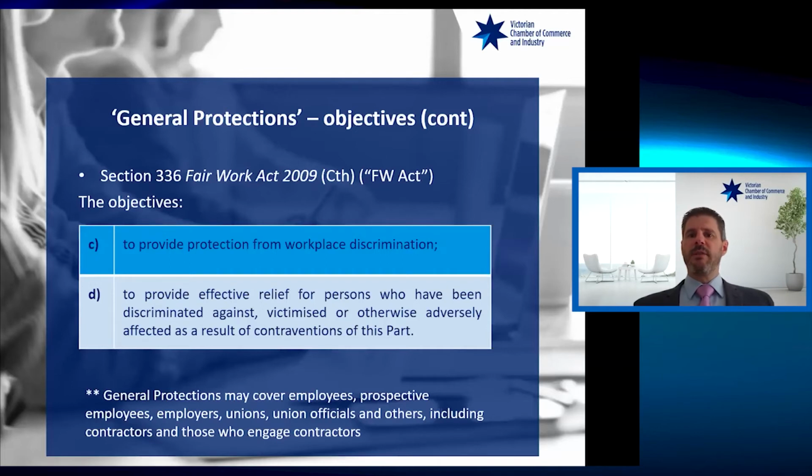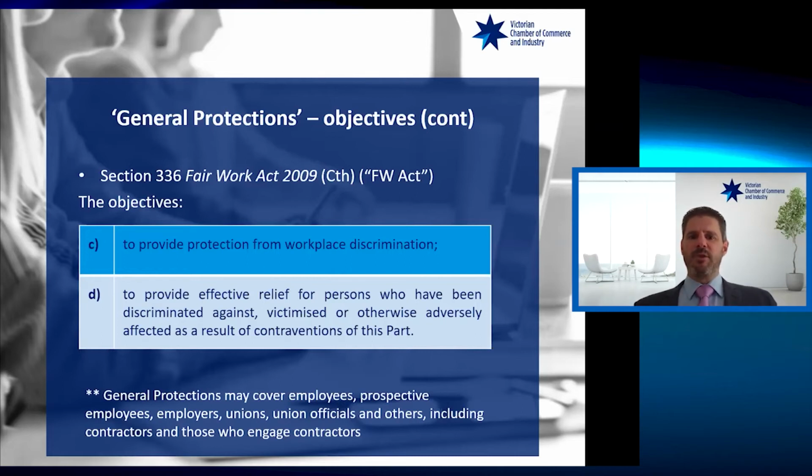Further, the general protections cover discrimination. And again, this is an area where we see quite a bit of activity. It's quite similar to discrimination protections under other laws. The difference being here that the protection is actually against the adverse action which is motivated by one of the attributes. And the attributes we're talking about are similar to what you'd see in discrimination legislation. So race, colour, sex, gender, age, and so on. The Fair Work Act has a couple of different attributes, and certainly if you were facing a general protections claim in relation to discrimination, again, we'd strongly recommend you get some advice.